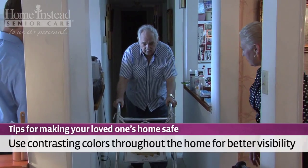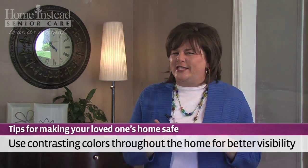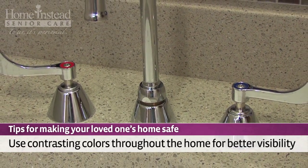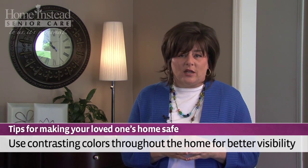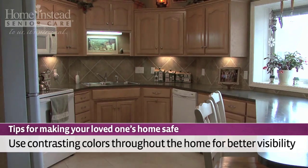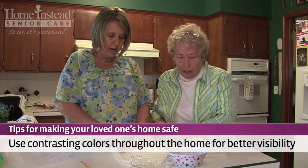Avoid monochromatic color schemes. Contrasting colors can help seniors with failing eyesight better navigate their homes. For instance, large red and blue buttons over hot and cold water faucet controls will help prevent dangerous mistakes. A dark green or brown toilet seat and vinyl tape around the shower will make those fixtures more easily distinguished. Kitchen counters should also contrast with the floor so that seniors can easily distinguish where the counter begins and ends, which can prevent burns and broken glass incidents.